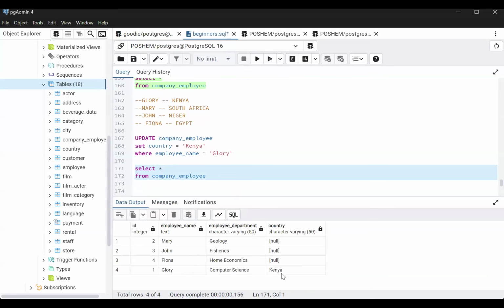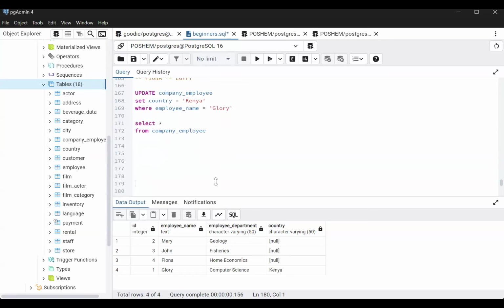Should we also do it for Mary, John, Fiona, except you want us to? But I think we did something like this a lot in our previous class, except if it's one of us that is sharing our screens. But yes, I think we're good to go. We are able to at least do something like this easily. That is very cool.